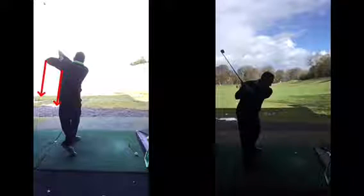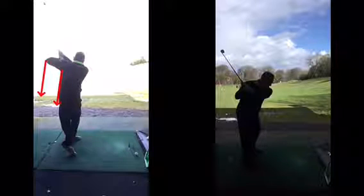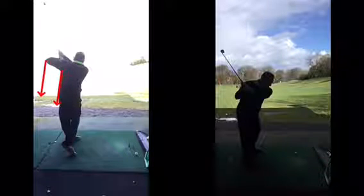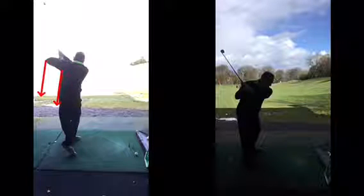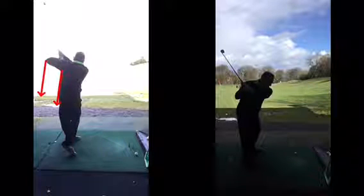So a couple of exercises you can practice. Number one, the simple one: put your left arm there and just try and rotate it, keeping it — make sure you don't do this though — almost stick your elbow into your rib cage and just move as far as you can without moving. Try and do that almost as slowly as you can, so you're there just moving your hand — nothing else in my body is moving at all. I'm not moving here or moving there, just nice and still, concentrating on doing that.